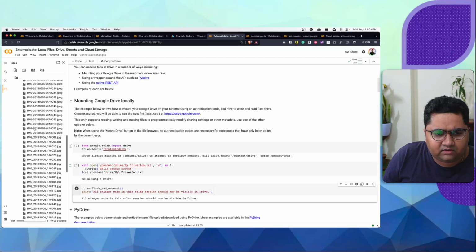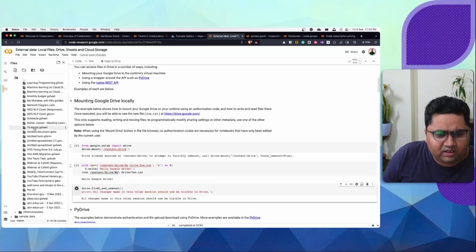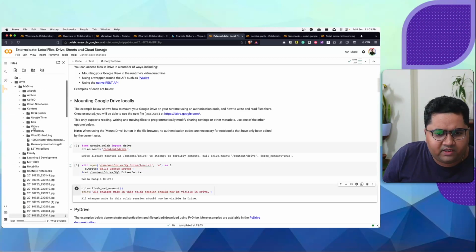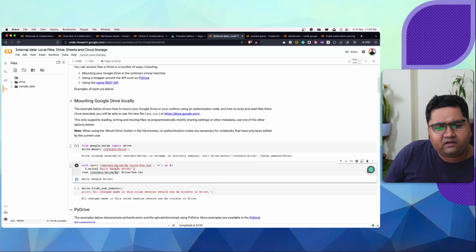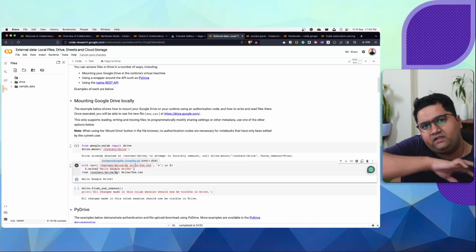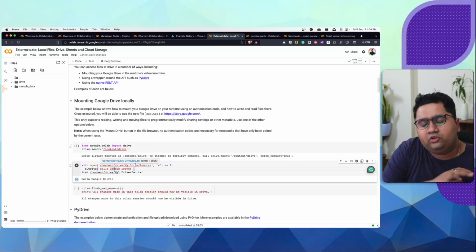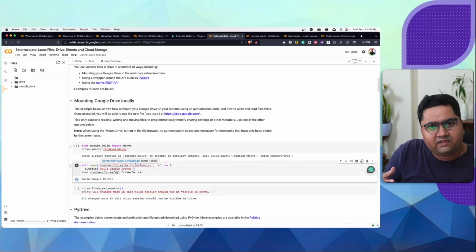I don't know where this is, so I'm having a hard time finding it, but I'm pretty sure it exists. I don't remember the exact path, but it has this mounted. I'm pretty sure about it. I've used this in the past. So basically what it has done is it's created a file in my Google Drive, and it's now interactively using it. So where is this beneficial?